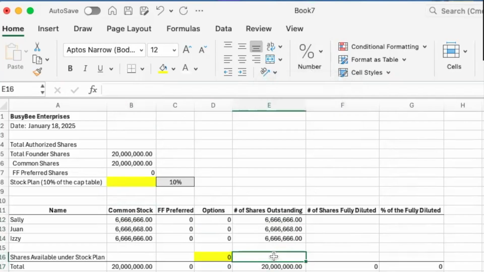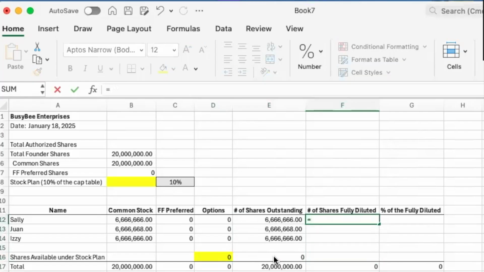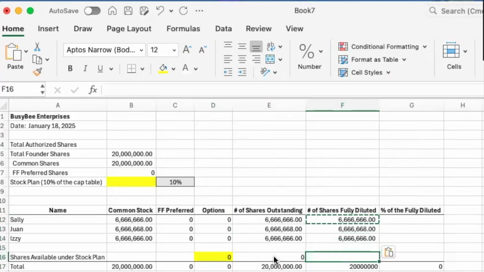There's nothing here because there's no shares outstanding. It's a new company, right? This is going to be what is available, but right now there's nothing outstanding. Okay, so this is going to be 0. But it will be part of what is considered the fully diluted number of shares. So the number fully diluted here is this number. And then it's going to be that number of options, the number of shares available under the plan. Right now it's showing 0 because it's feeding from nothing. And we have 20 million.